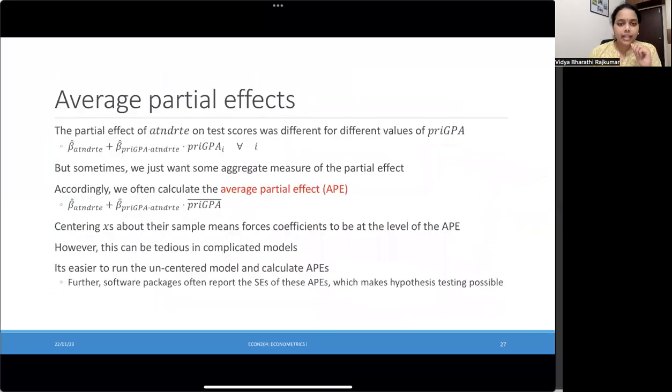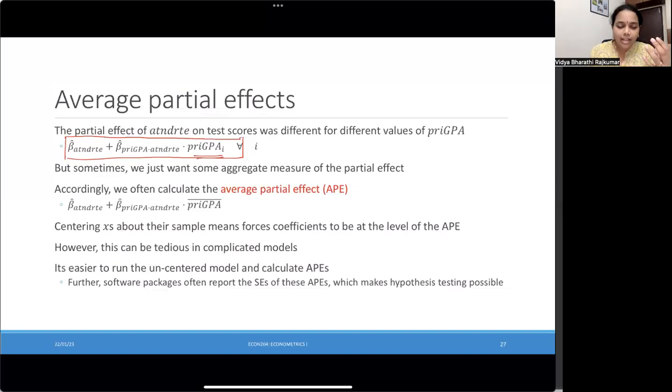Just the final thought that I'll leave you with here. When we computed all of these partial effects, when we were just taking ∂y/∂x1 or ∂y/∂x2, we saw that whenever there's an interaction term, that partial effect will depend on the value of that interaction term. Based on different values that you plug in, here in this case, our partial effect of attendance rate was given by this expression. For different values of previous GPA, we'll get different results.